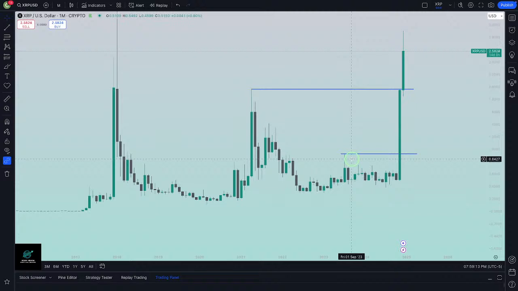I have over a dozen PD arrays. I got fair value gaps. I got order blocks. I got liquidity pools. I got breaker blocks. I got propulsion blocks. I got volume imbalances. Some of these terms you already heard before. That's just more advanced. Right now on this masterclass, I'm going to give y'all a basic framework that y'all can use to build out the market. And then later on, once y'all get that, I will be more advanced and showing you the different PD arrays in the market.